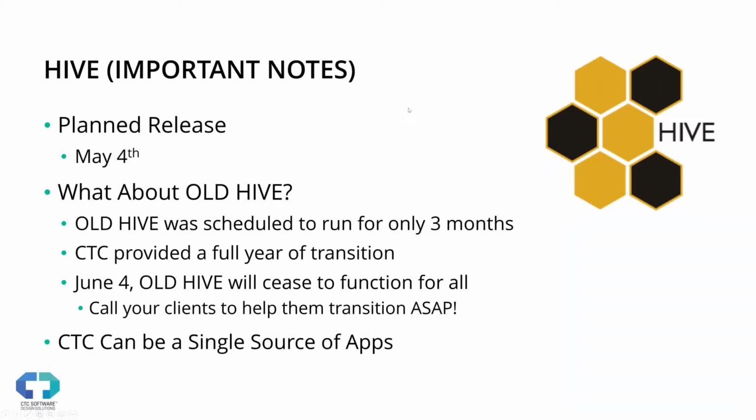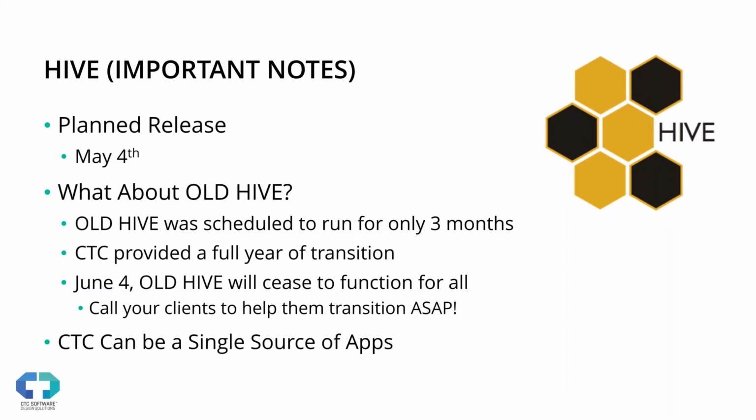Okay, so let's talk about when this is coming. This is planned to be released on May 4th. Right now, we seem to be pretty close to being on track to that. Should be May 4th, shouldn't be a problem. Why is it May 4th? Because we're all a bunch of nerds and, Star Wars Day. So there. So May 4th is the planned release for the Hive here.